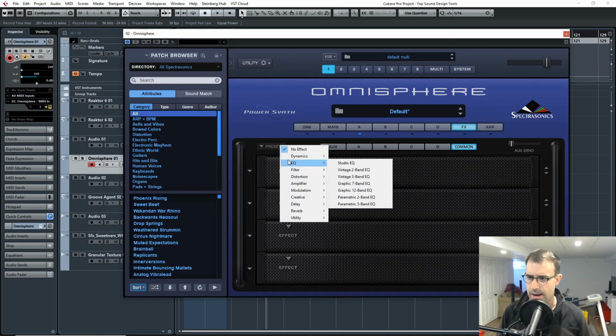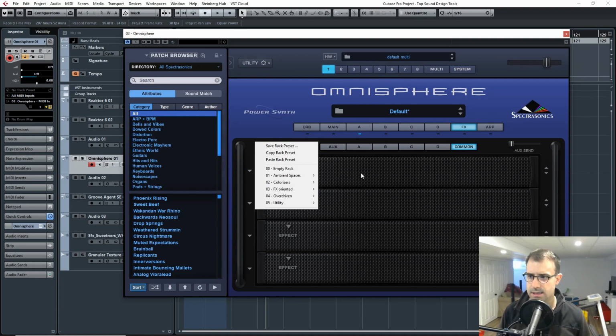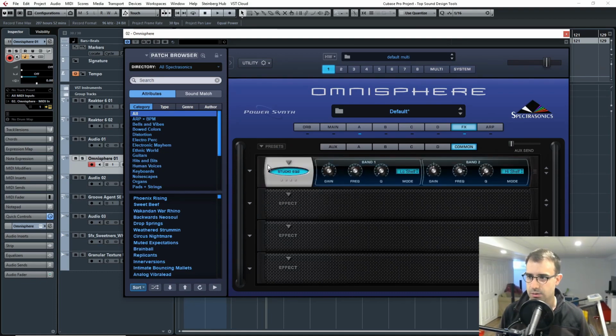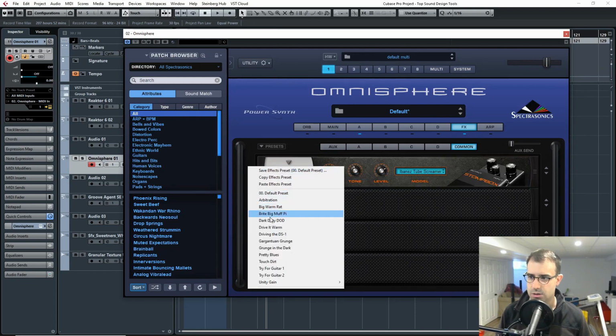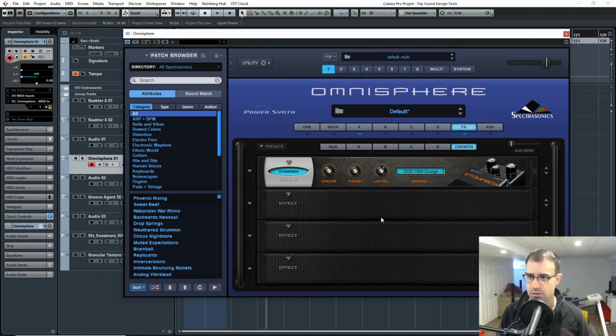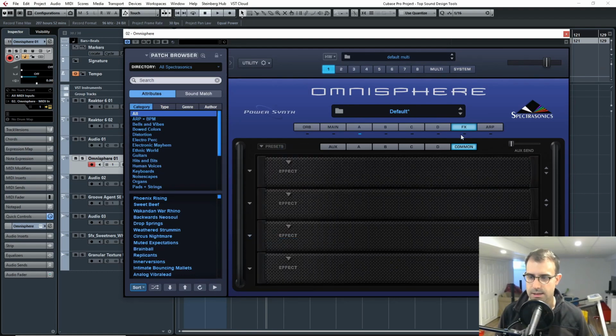Of course, you have a whole rack of effects that you can use with presets, and there's presets for every rack, for whatever preset you use. So Studio EQ, you can go in here, and I think there's also presets. Yeah, so there's presets for the actual effect. So per effect, this is a preset for the EQ. If I wanted distortion, you can go here, and there's all these presets for this distortion unit. So it's just really easy to add effects and stuff.